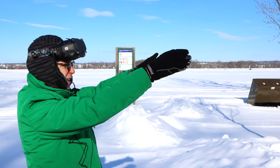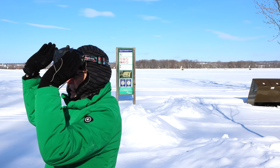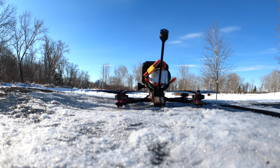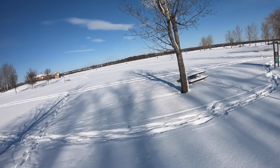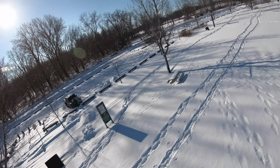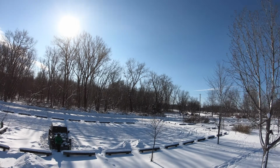Okay, there's nobody out here on the beach, so I've got the whole area to myself. People are ice fishing that way, and over this way, they're ice fishing that way. So I'm gonna fly around here. Here we go. Let's put the arm switch on. There we go, and take it on up. Let's go here through the trees, come back so we can see what this drone looks like. There we go. There's my Jeep over here.